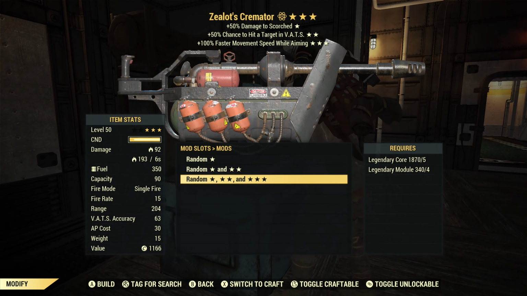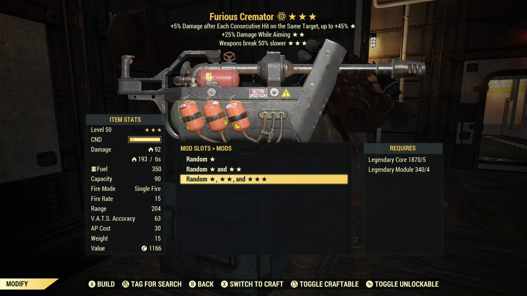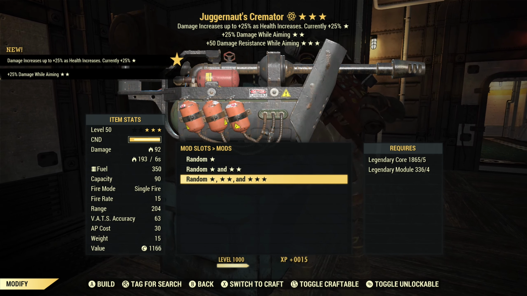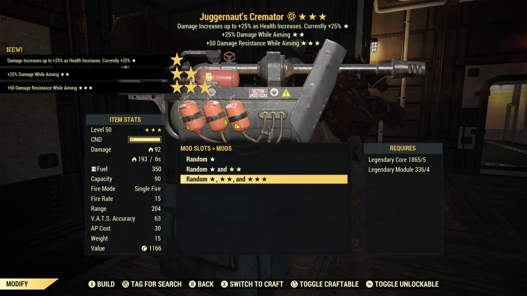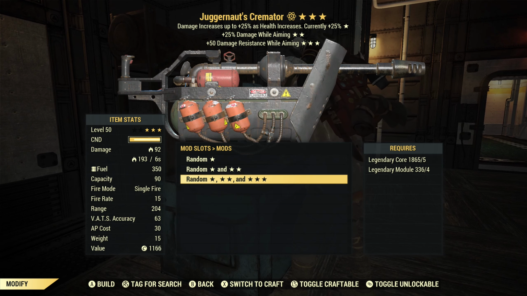Zealots, I don't want enemy-specific stuff, and movement speed while aiming, I don't find that useful at all. All right, let's get rid of this Furious one and replace it with Juggernauts, damage while aiming, resist while aiming. Oh, these are terrible. Juggernauts is okay. I don't mind that as a 1st star. It's not my favorite, but it is a mid-tier effect, and it does increase your damage.